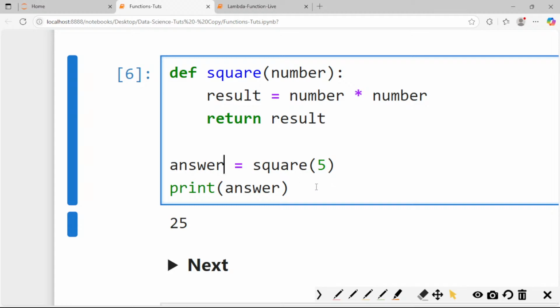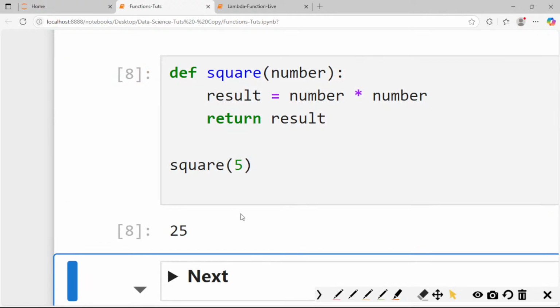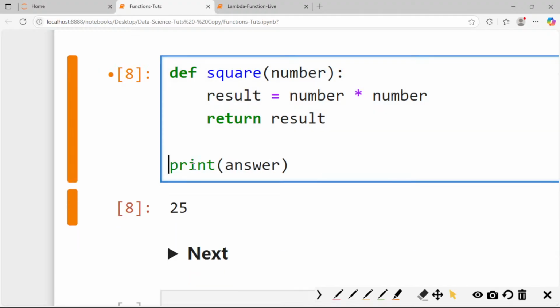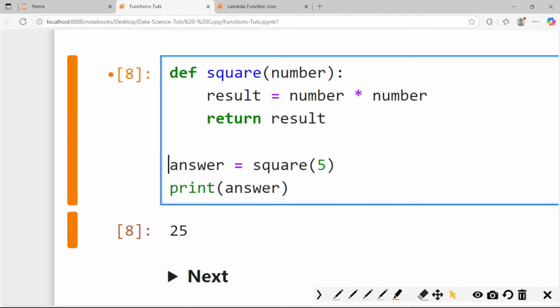Do you get it? Actually, you can decide to remove this and just run it. You still get 25. But then we just wanted to store it in the variable answer, right? So let me make this clean.